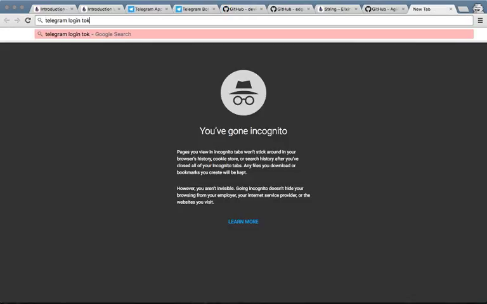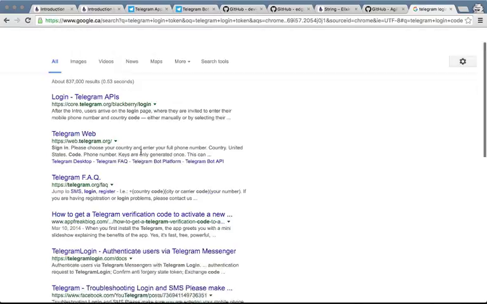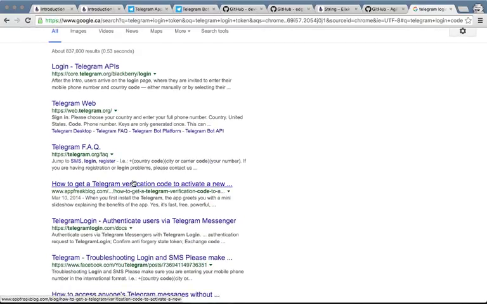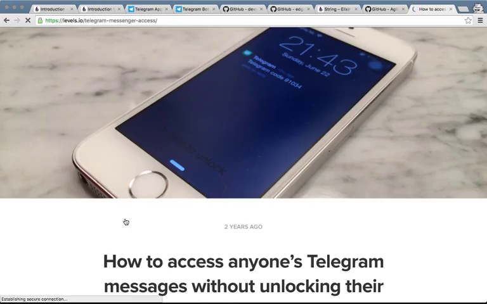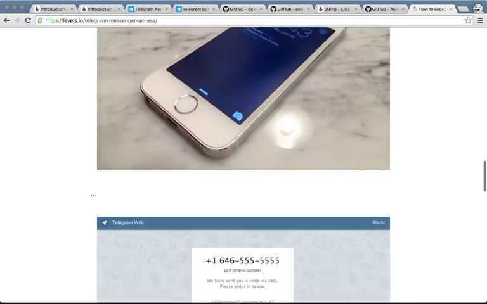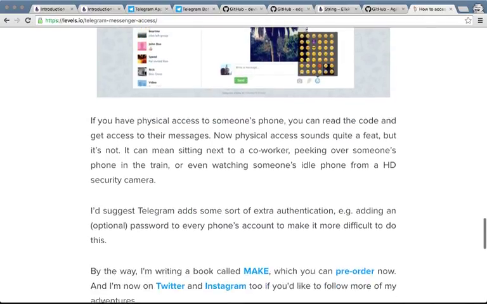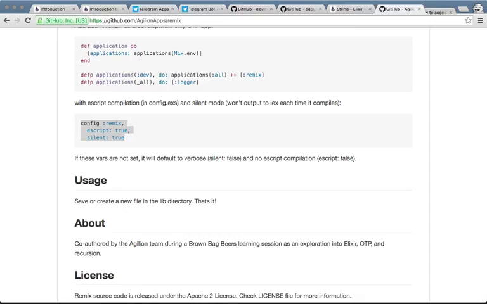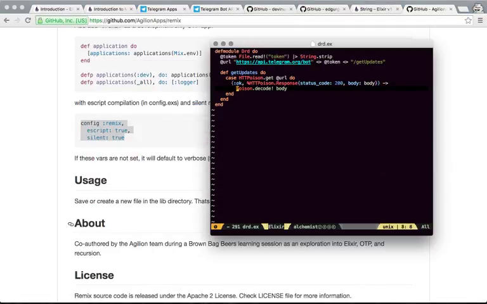Telegram login token. Oh, that sucks. I think it might have expired by now. I don't really care. No one knows my cell phone number anyways.